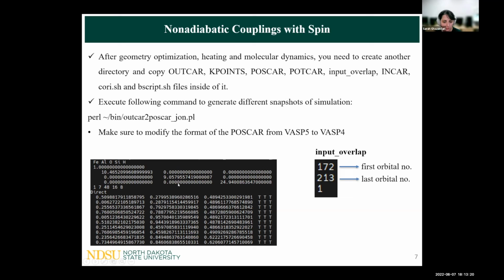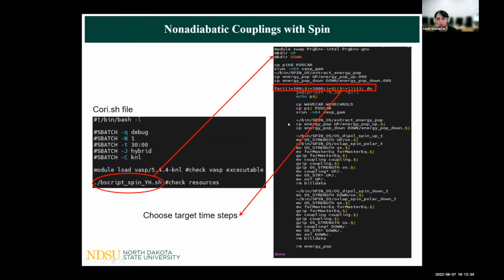And then also, as others explained, you should notice that the POSCAR file is in the VASP4 version. And then, as Amara explained, this is the BS script provided by Dr. Han. It says, for example, create a directory called up and another directory for the spin down. Here you can specify the range of energy or the range of time steps that you want.